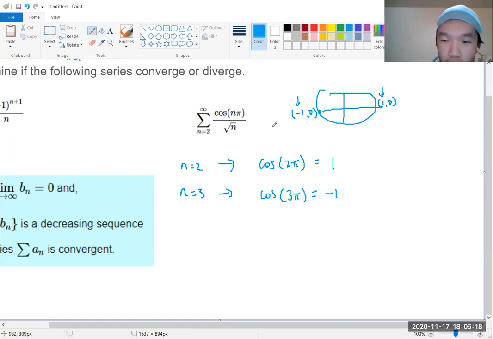As the index goes on, you're basically moving back and forth between 1 and -1 because of the way that cosine works on the unit circle. So you can actually rewrite it then as an alternating series. The first term is just +1, so I can just start it at -1 to the nth power. Okay, so this is our series now.